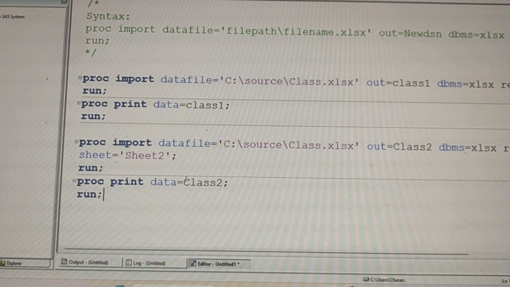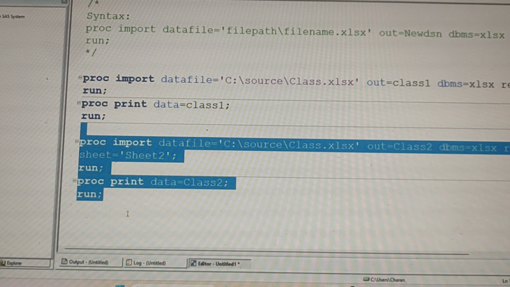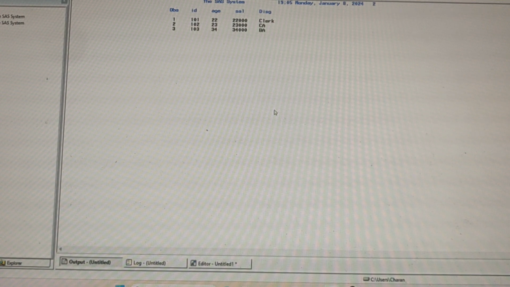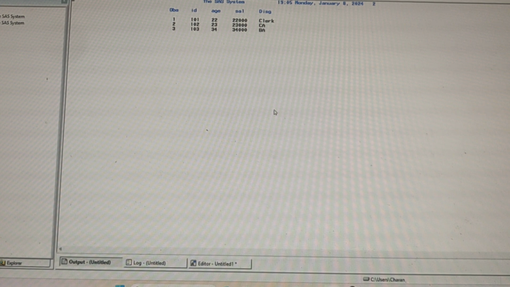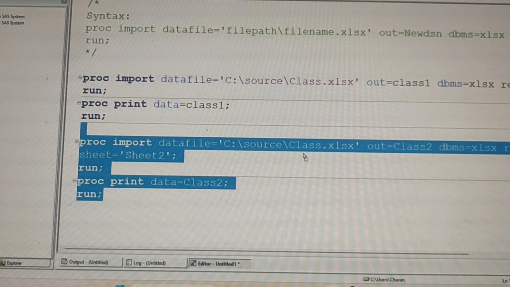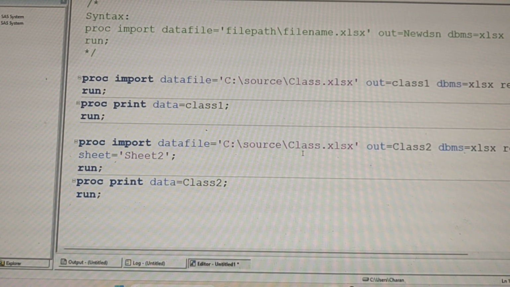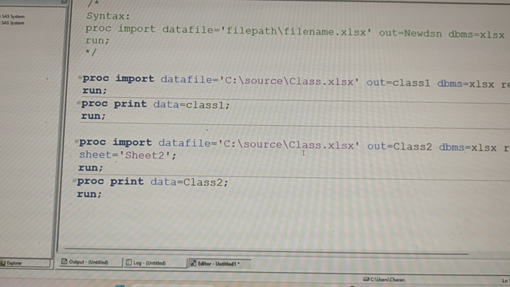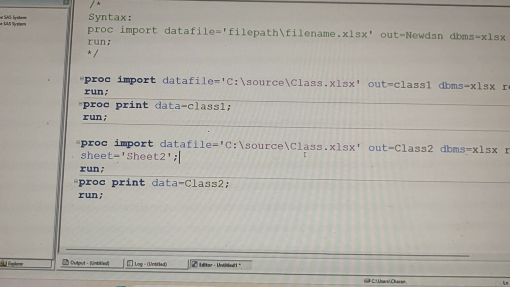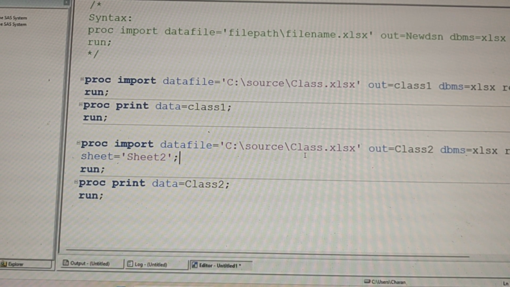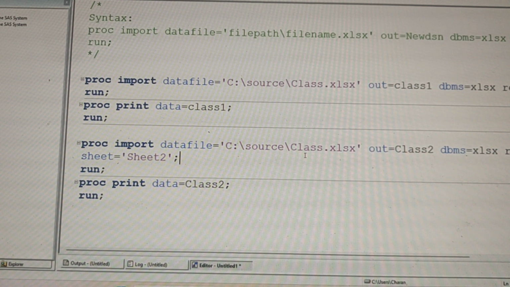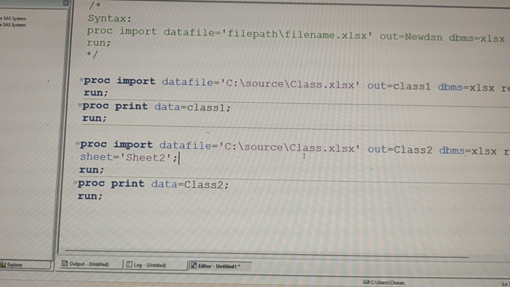That's it. Here, when I am submitting this, we can see it in my output window. See this. Now we have successfully imported 4 columns and 3 rows from outside to inside by using the proc import procedure. Here I used sheet 2. Whatever sheet 2 data it contains, we have imported successfully, that is sheet 2. So still, anybody, any doubt here, please let me know. Clear or any doubt here?